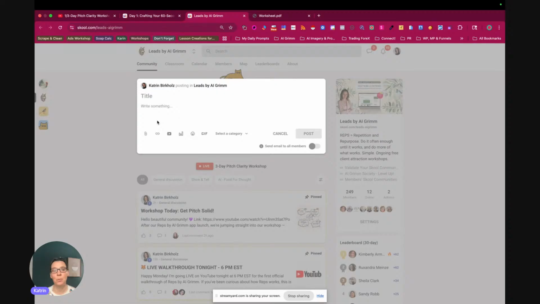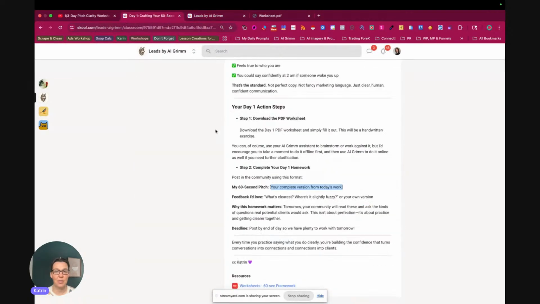So give a few pointers on what you're looking for, and then you just do the category show and tell, and someone else tomorrow should be commenting or answering your questions. So let's go back to our sales community. That's your homework. Please try to do this homework by the end of the day, because tomorrow you will get feedback, and somebody else wants to have your feedback as well.